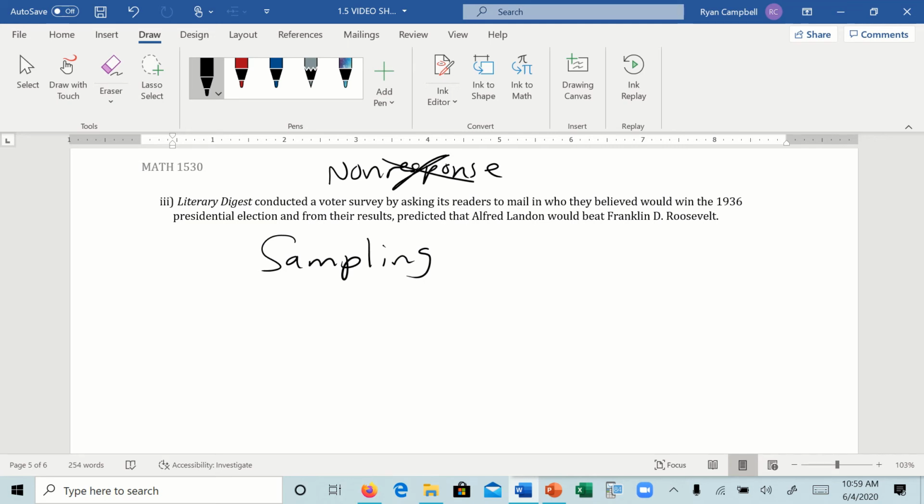I mean, if you thought non-response bias, you're probably getting at what the problem was. You just did a different bias, right? The problem here is what kind of method are we doing? Sampling method. So this is a convenience sampling method, right? And remember, we said this one was the terrible one. It's super flawed. So how can we fix it?